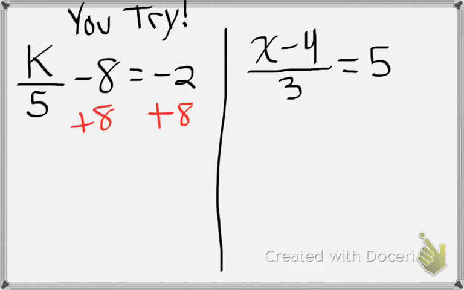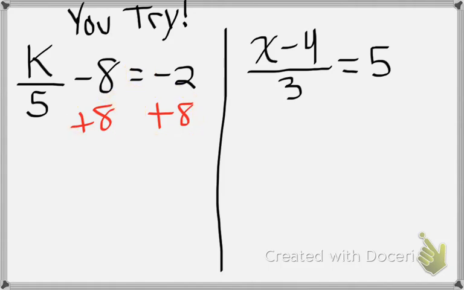And by the way, I want to point out, when you're doing something to both sides of the equal sign, as a quick aside, this is almost like vocabulary, but I'm not going to make you write these down. They're really easy. The property that we're using right now by literally adding 8 to both sides is called the addition property of equality. And that just means you can add whatever you want as long as you do the same thing to both sides of the equal sign.